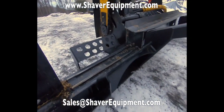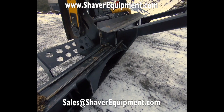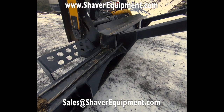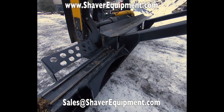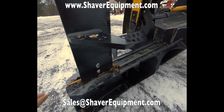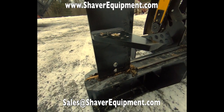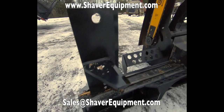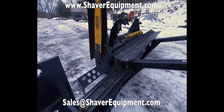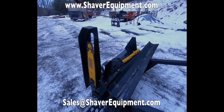The table itself is a lot lower, so that last log cutoff that goes in more or less falls in on a really nice angle where you can manipulate it through pretty easy, versus the drop and tumble in from the 140s. This unit does have the adjustable wedge option, so this is what I was telling you before. That backbone is gone right here, so you can take this head all the way out and just split rounds. The 120 does share the same bar and chain. You still get the about 20-21 inches worth of usable cutting space out of this.